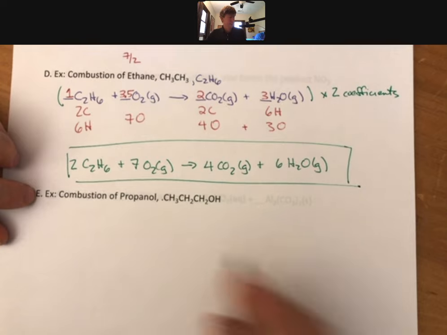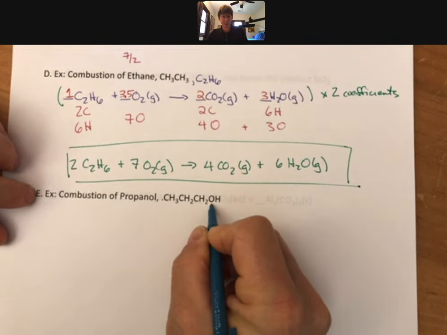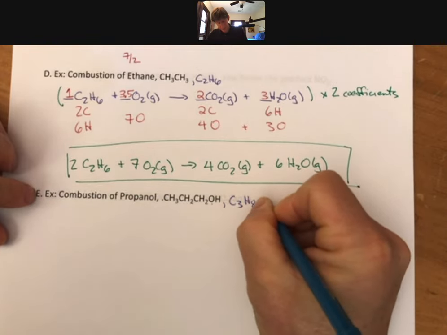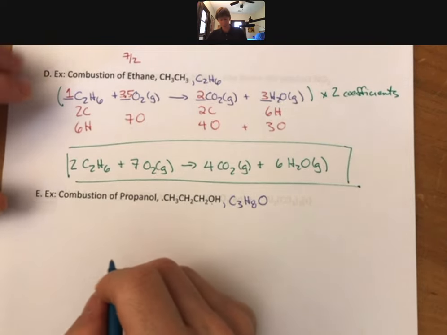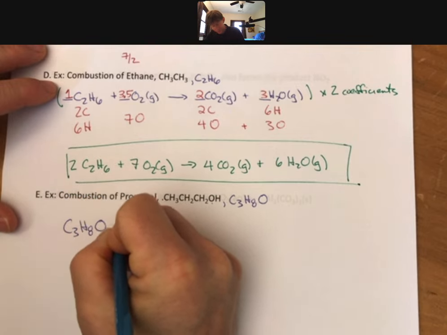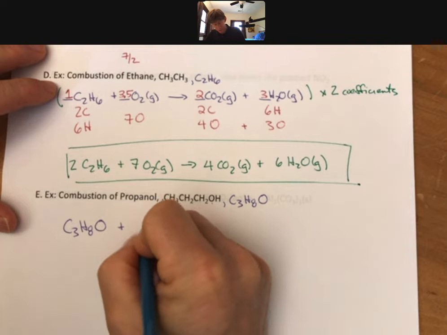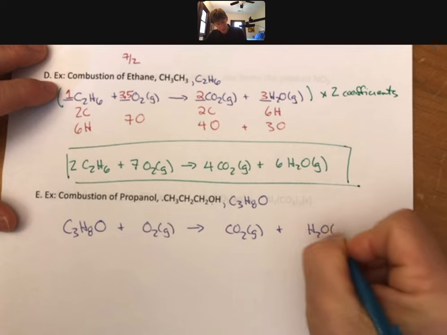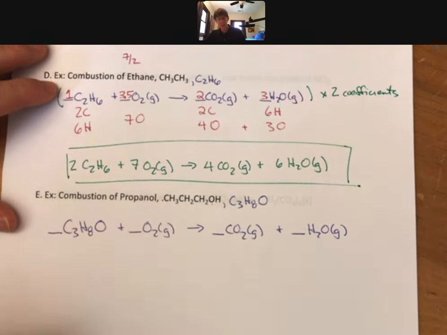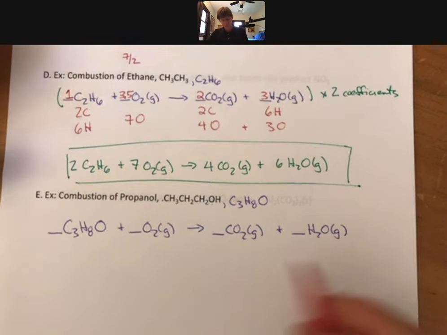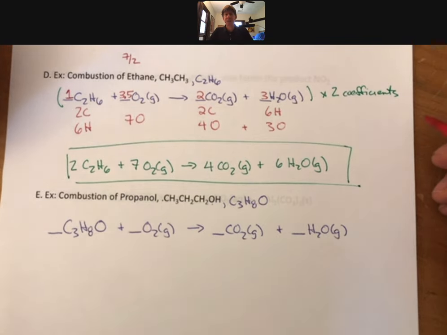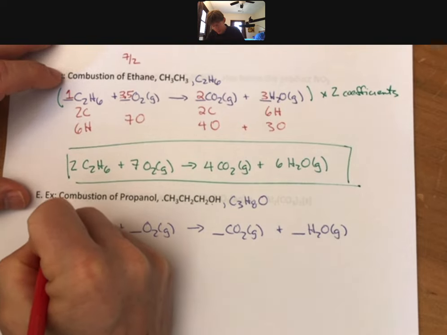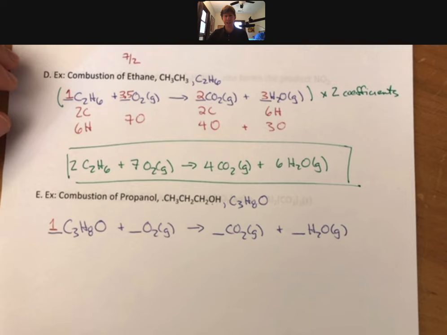Now this one's going to be similar except that now our formula has a third element in it. It's still three carbons, still eight hydrogens but now it has an oxygen in it but the process is the same. C3H8O plus oxygen gas goes to carbon dioxide plus H2O. In all chemical reactions you'll be given or allowed to figure out the formulas for the products and then those formulas don't change. This is my most complex it has the most types of elements in it, three elements plus it has the most atoms.